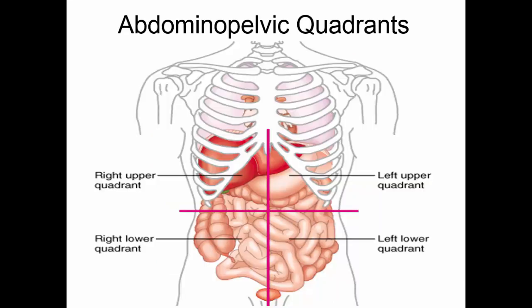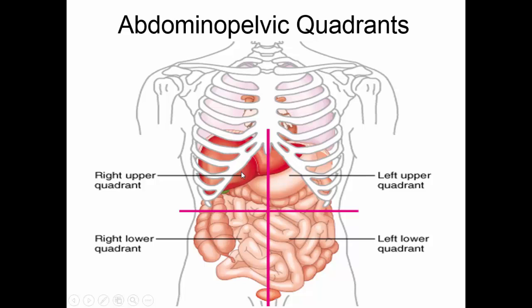Many times physicians or other medical professionals don't want to open you up to see what's inside, but they push around on the outside to see what's going on. When they do this on the abdominal pelvic cavity, they do this with the idea that they've divided this into 4 quadrants. Sort of the belly button is in the crosshairs. We name these quadrants the right upper quadrant, the left upper quadrant, the right lower quadrant, and the left lower quadrant. Now remember, you always have to be in anatomical position. So even though you're looking at this and it's your right side as you're looking at it, it's the person's left side. So you kind of have to turn yourself around and put yourself in the body to get the right and left correct.